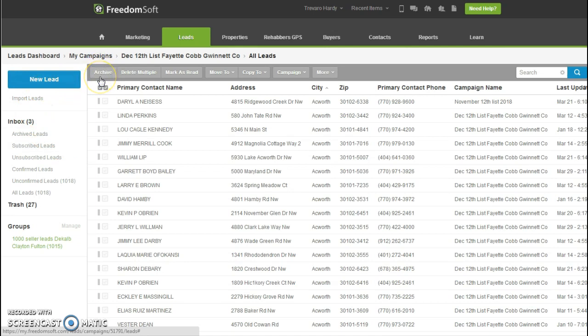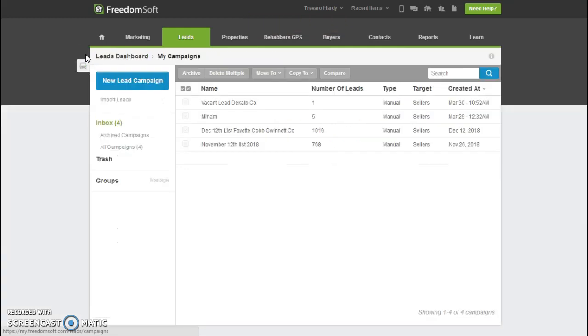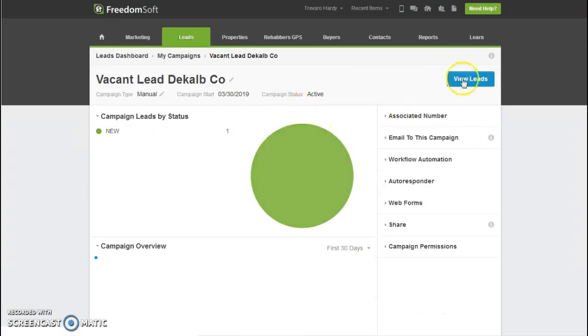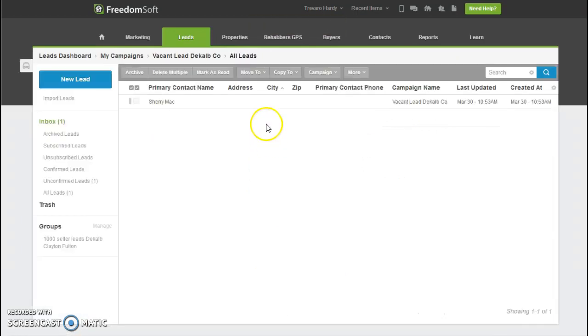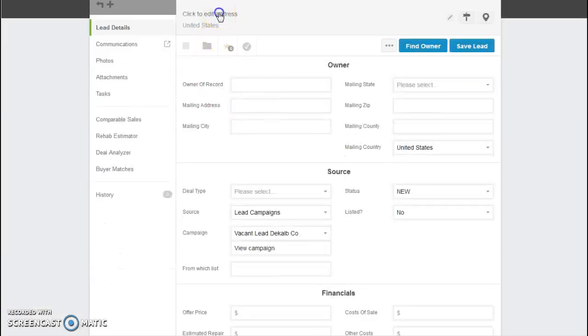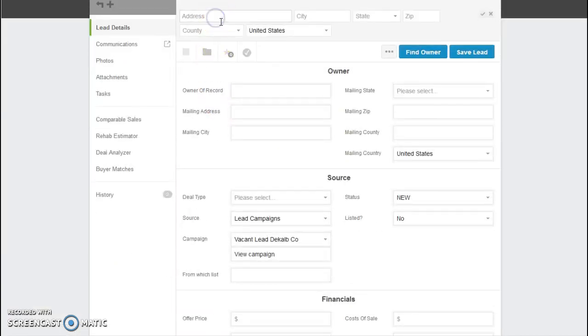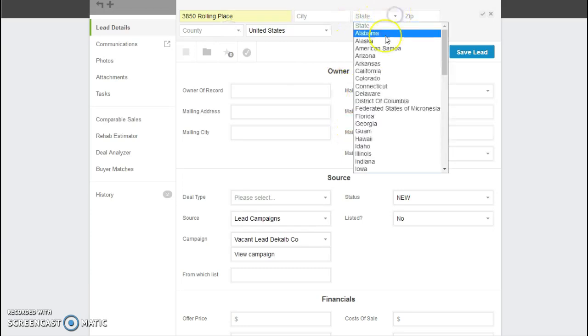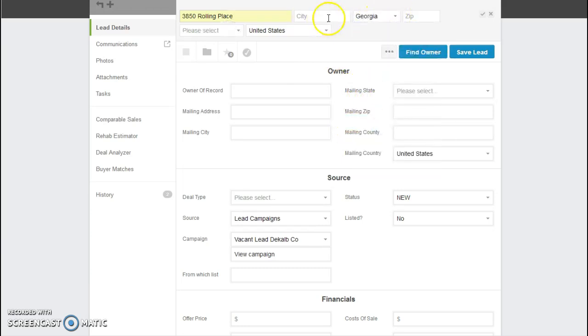That's how you create a lead campaign, and that's what you're going to do with the leads that you have, the phone numbers, whatever data and information that you have. You would input it for each individual lead. Let me just use an example here. I think this is Conley.